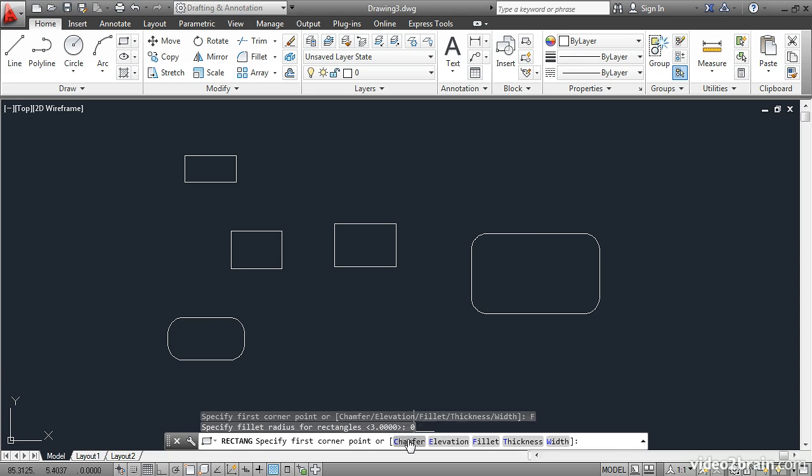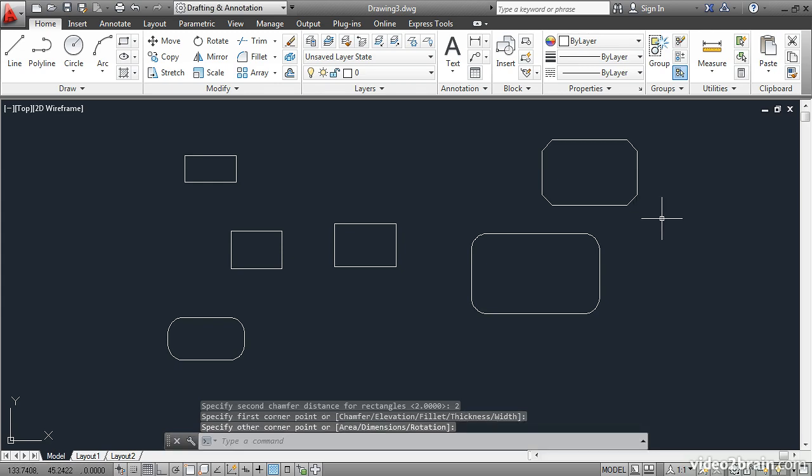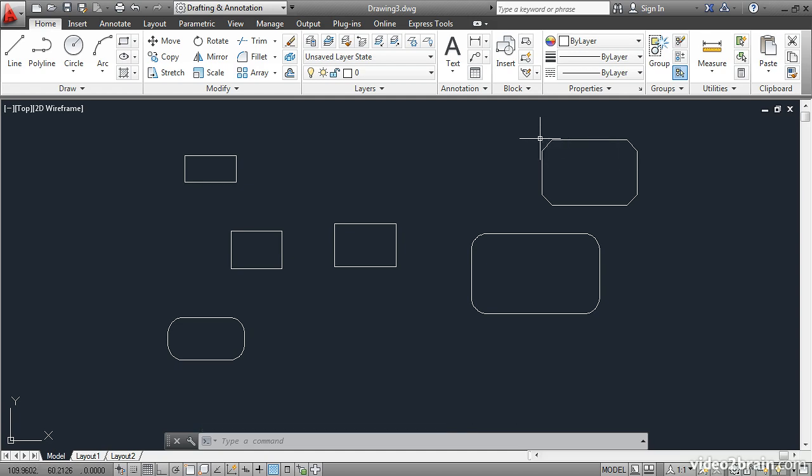This time let's try a chamfer. I'll click that option, and chamfers work as beveled edges, and they're specified with 2 different dimensions. Usually those dimensions are the same, but they can differ. Let's try 2 for the first chamfer distance and 2 again for the second chamfer distance. Now I'll go ahead and draw the rectangle, and you can see what's happening here. I have beveled edges based on those 2 dimensions that I entered. I'll click to set the opposite corner point. So the first dimension is this length, and the second chamfer dimension is this width.